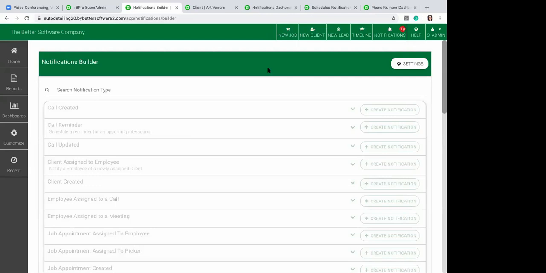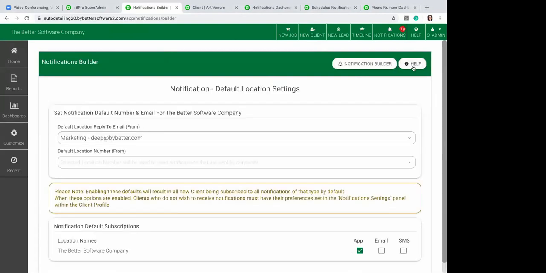See a couple more questions here. Oh, okay. So Kathy is asking, if we set up notifications for current customers, will they get them as well? Absolutely. So I want to clarify one thing real quick, Kathy. Let's say in the notification builder on your main system settings here, if you click default for email and SMS, that won't automatically opt in any existing clients that are in your database. It will automatically opt in any new customers that you create from that moment forward.